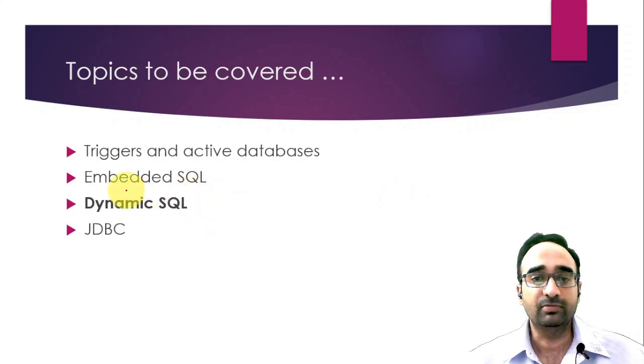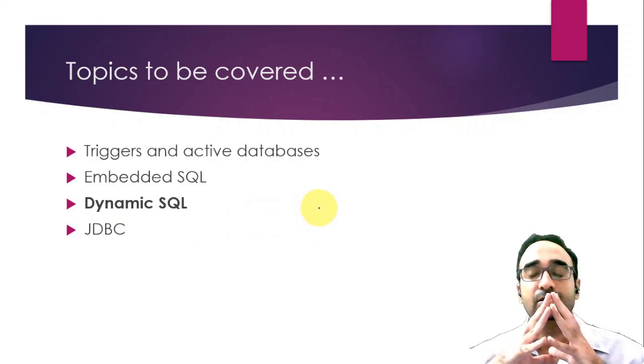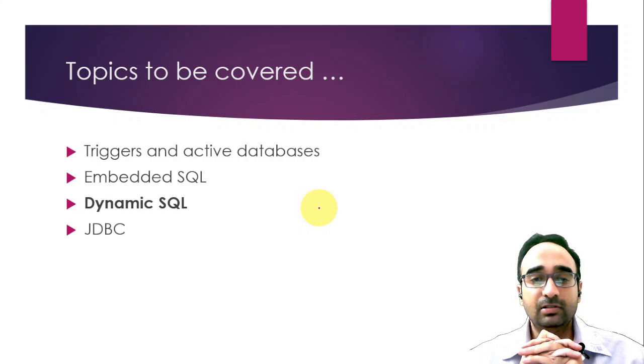So in the previous video, I discussed embedded SQL, and in this video, we are going to look at dynamic SQL. Okay, so what is dynamic SQL? Before going to dynamic SQL, you already know SQL queries. For example, you are writing a query to display employees data from an employees table, and the query is like this: select star from employees where employee name equal to John.